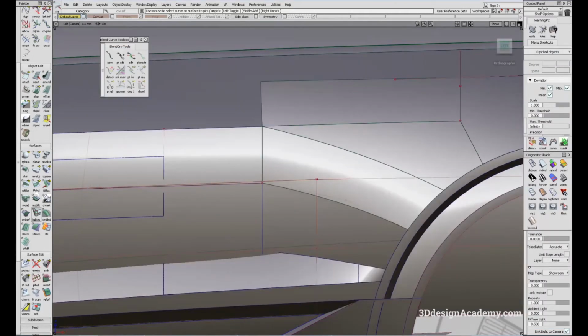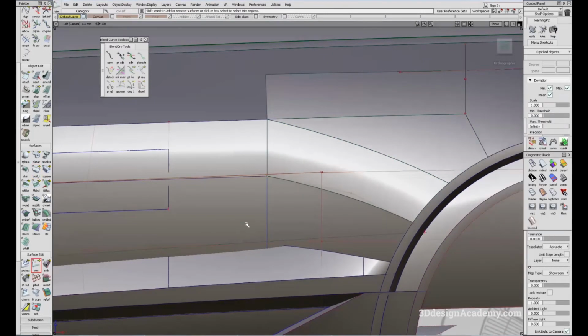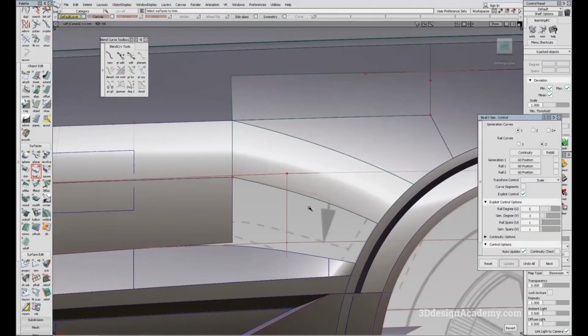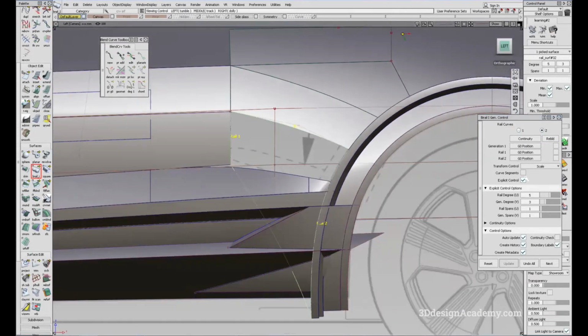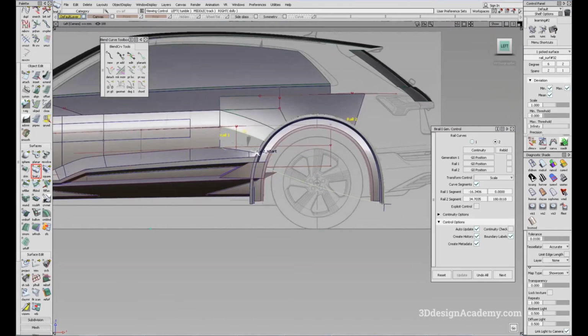Okay, so I'm just going to do a bi-rail, 1 and 2. And I'm going to pick this curve right here, pick this surface edge over here. Actually, I'm going to trim this back because it's a little bit too long. So I'm going to bi-rail again, curve, surface edge, and surface edge right here. I'm going to turn the explicit control off. I'm probably going to have to turn it back on, but for this one, I'll just leave it like that. Okay. So looks like we have a little problem. This reversing. Let's see if I can, yeah, that works.